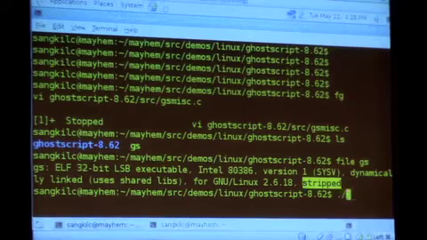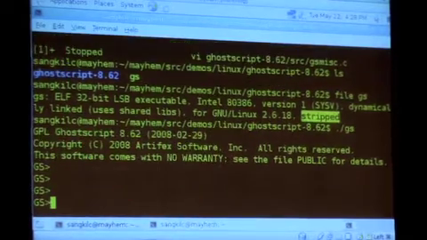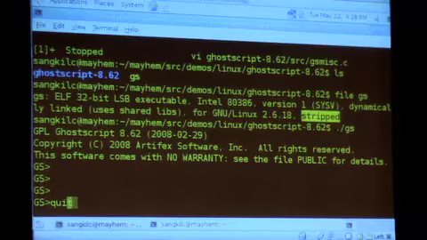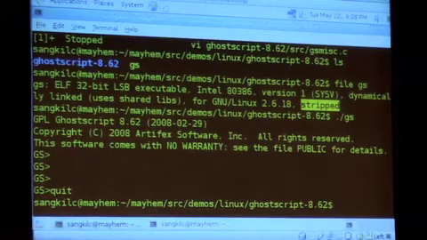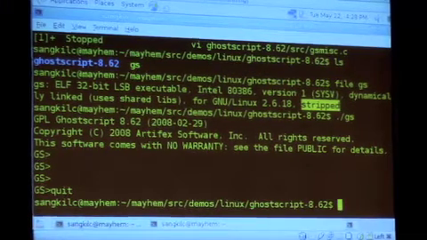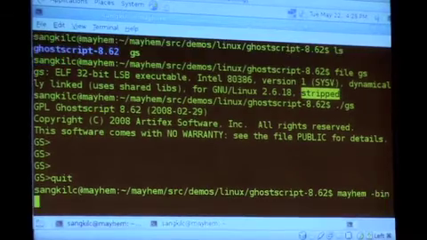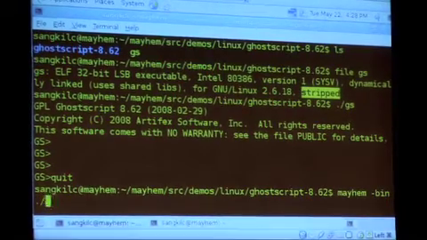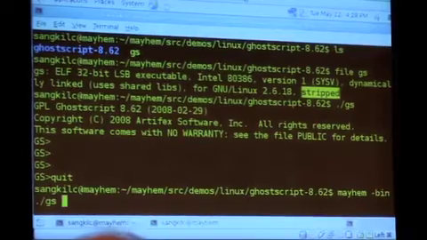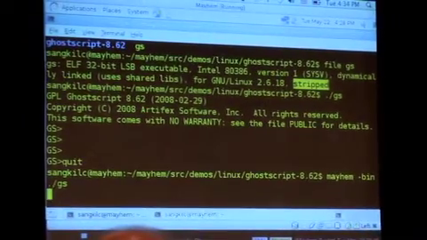Now, if I just run this, this is a normal Ghostscript program. Now I'm going to input this program to our system, Mayhem. And Mayhem will take this program as an input and try to find bugs and generate an exploit.